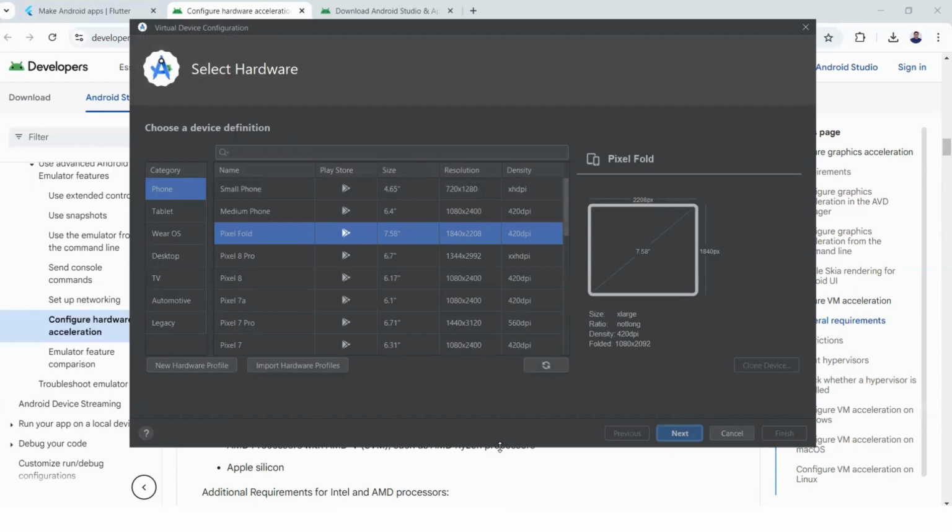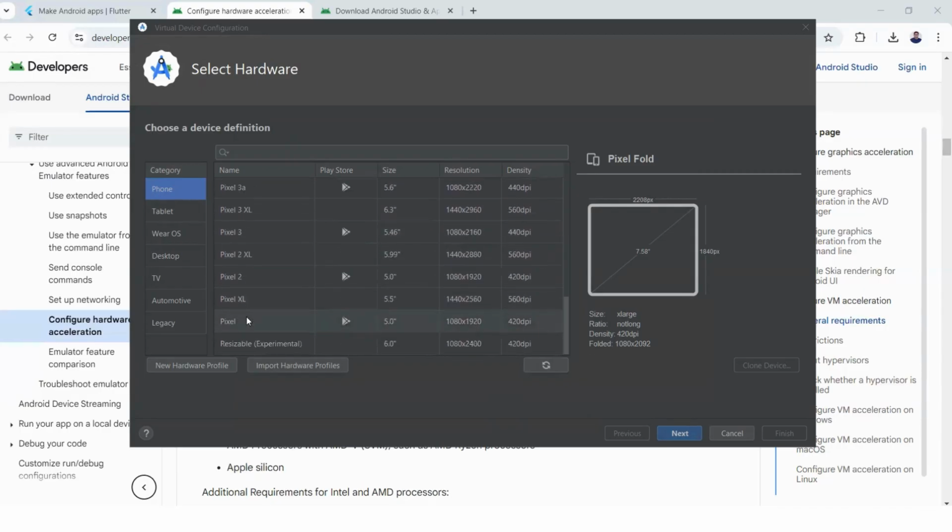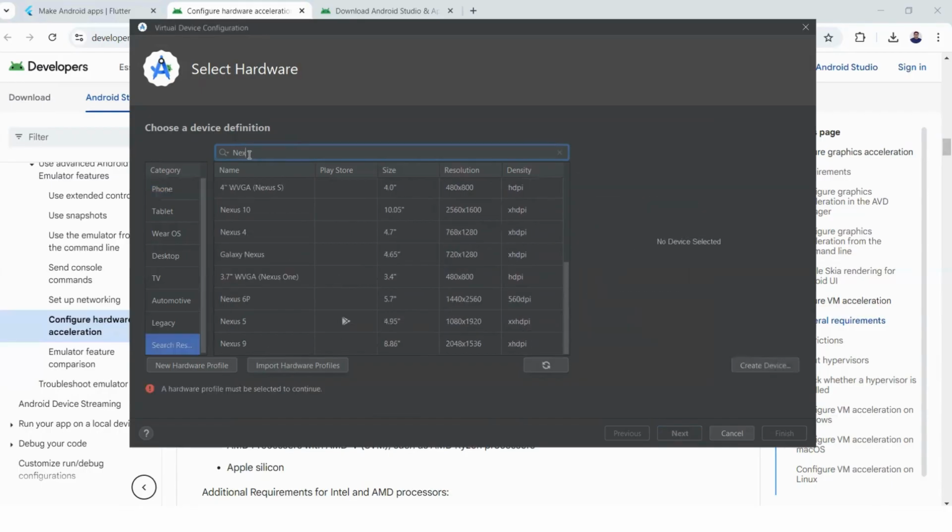It is showing some categories. So here you have to select phone. In which phone you want. I want to select the phone called Nexus. Anything is fine, guys, but I want to select Nexus here. Just click on Nexus. I'll go with Nexus 6 or Nexus 9 or whatever it is. So I'll go with Nexus 10.